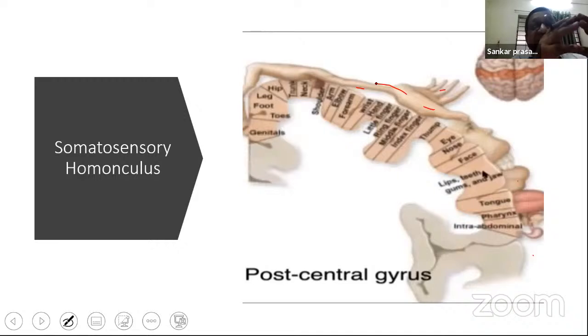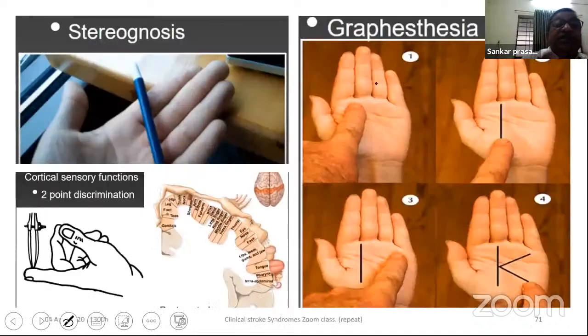But this sensory information, which is connected from the thalamus to the parietal lobe, that is the third order neuron taking them, it is not getting processed in the cortex because of the damage. So whenever you have a cortical sensory loss, these three modalities are affected and it reflects the cortical localization, right? So this is the stereognosis testing, and this is the graphesthesia testing. This is the 2 point discrimination testing.